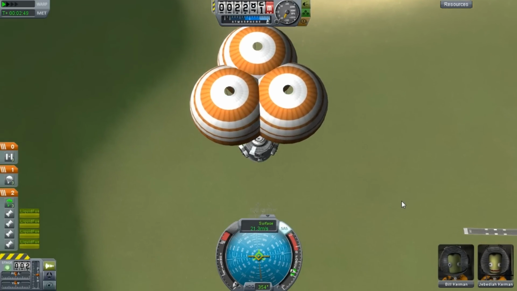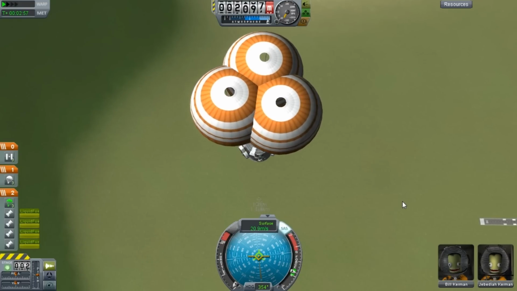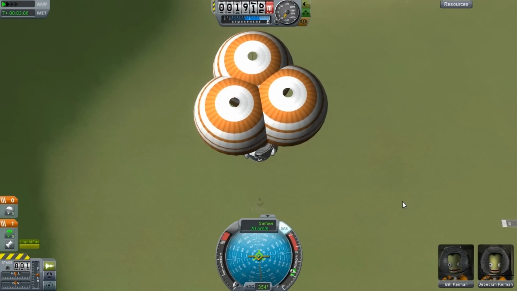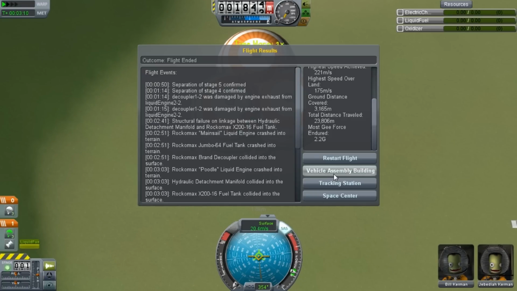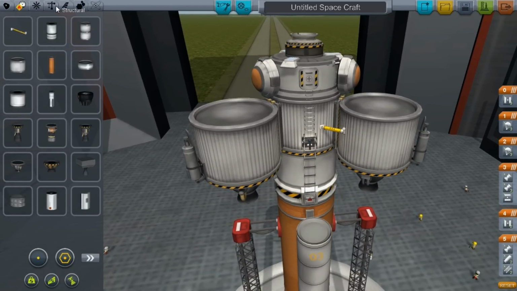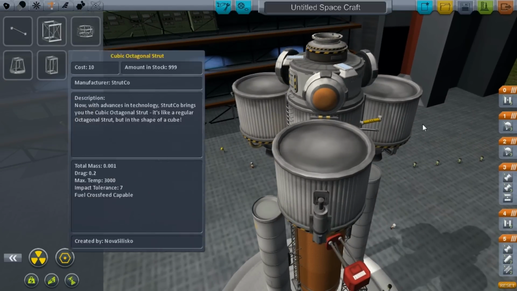Well, that right there is a slight problem. So, yeah, P survived. That needs to be revised. I think those just need to be strutted though. If I just strut them, they probably should work. Struts are your friend.